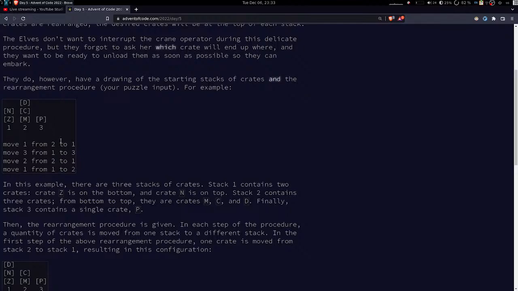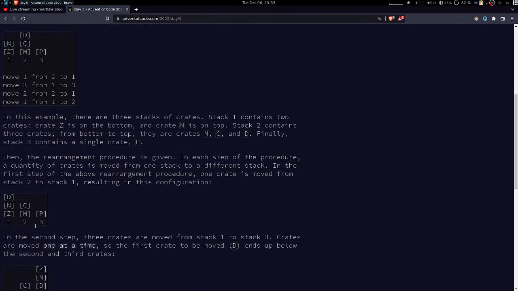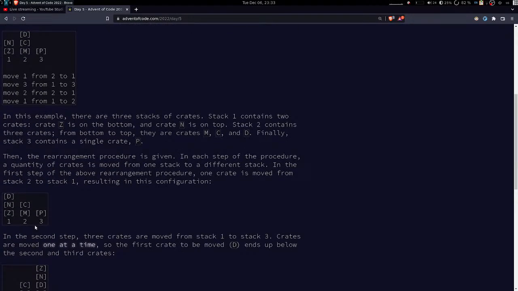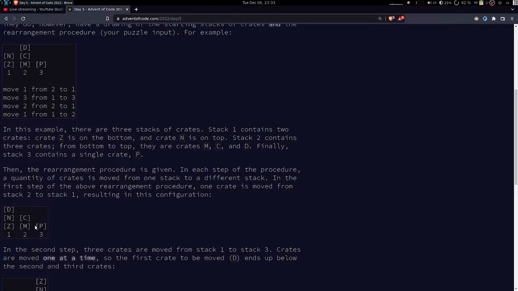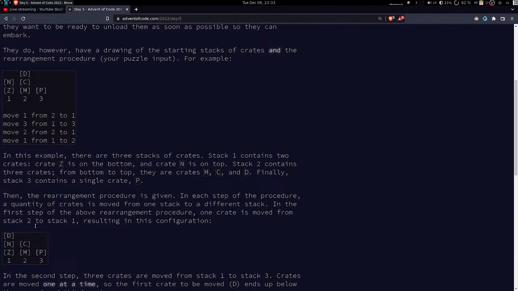Finally, stack 3 contains crate P. Okay, the rearrangement procedure is given. In each step, a quantity of crates is moved from one stack to a different stack. In the first step, one crate is moved from stack 2 to stack 1, resulting in this configuration.